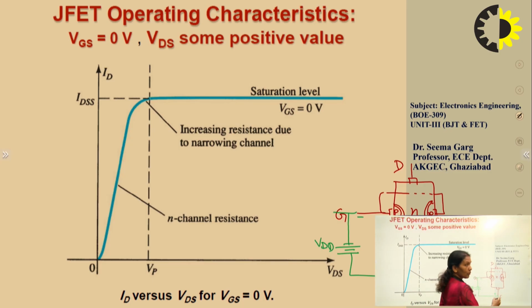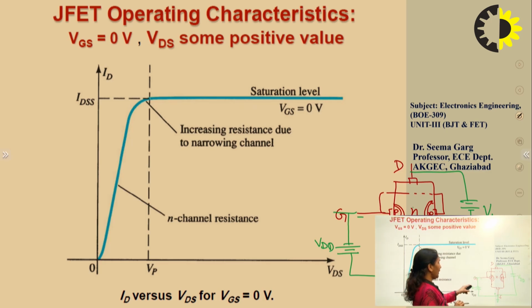Also drain to source terminal also reverse bias. That is why it is having high output impedance. So this is N-type material. So that to make it reverse bias, this should be connected to the positive terminal of the battery. And this is also, value is same. So I have written this is also VDD. Now, this VDD positive, negative, and this is positive. So the net voltage will be 0 and that is why this will be at the ground potential.